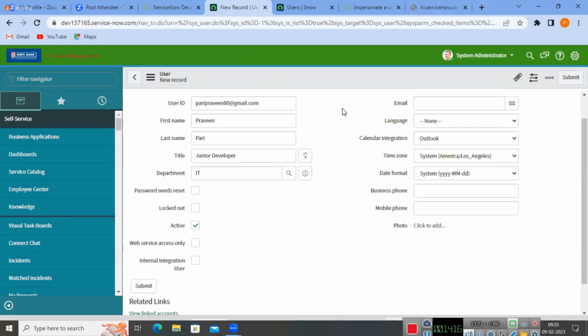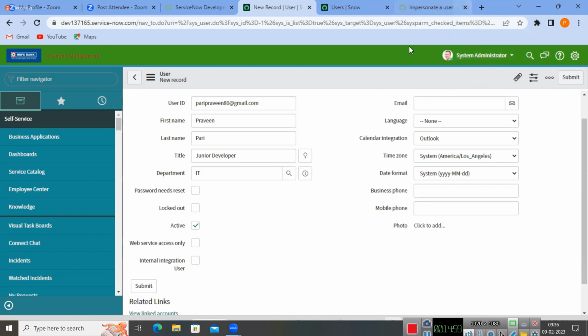You raise a ticket saying this is the title I need, and they won't create it directly. They will suggest whether the title is useful for your business point of view. Definitely they will have more questions. If they get clarity, they will create the title for you. Because if they blindly create a title, it will impact all the instances globally, all the company instances. So they will finalize whether the title needs to be created or not. Got it, understood. If there is no chance, definitely they will reject your request.